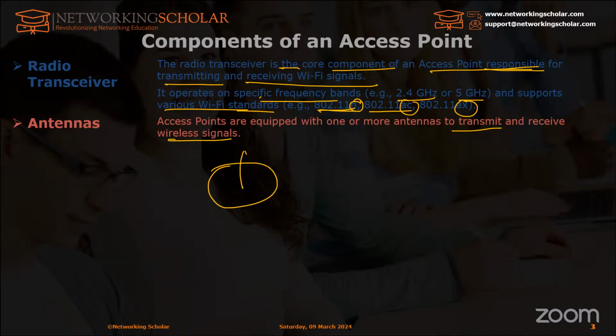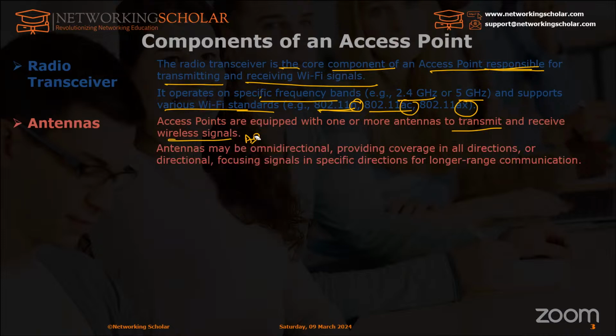Suppose that this is an access point, and this is an antenna. It sends radio frequency surrounding the antenna within a range, either a 50-meter range or something like that. Antennas can also focus in a specific direction for long range communication. If you are working in a home or a small office, you can use just a general access point, which doesn't have external antennas, like in the first image of the diagram I showed you.